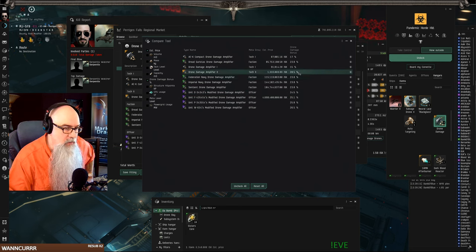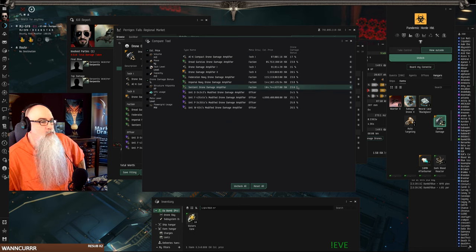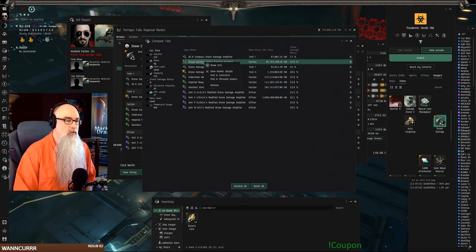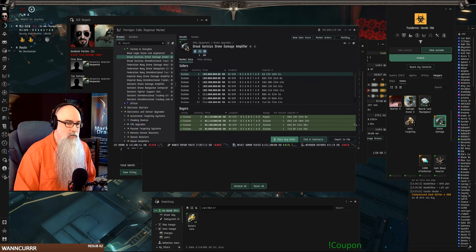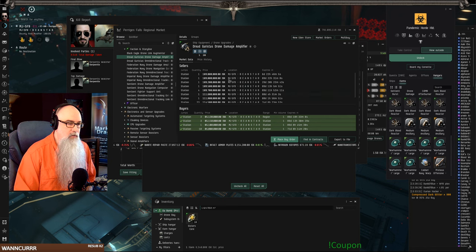So this is drone damage bonus 20.5, and these are 23.8. Really not. I mean, that's like a 15% difference. I'm certainly not going to go officer. But let's see if a couple of these are available. They are. 200 million. So it'll give me like a 15% boost. I think I want to do that.